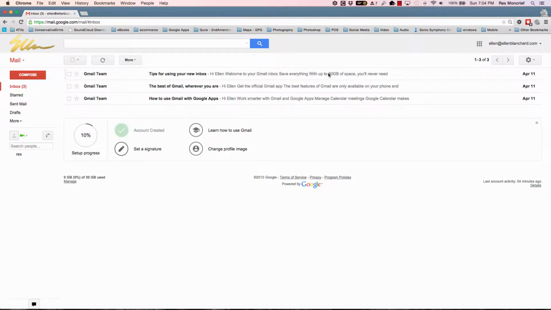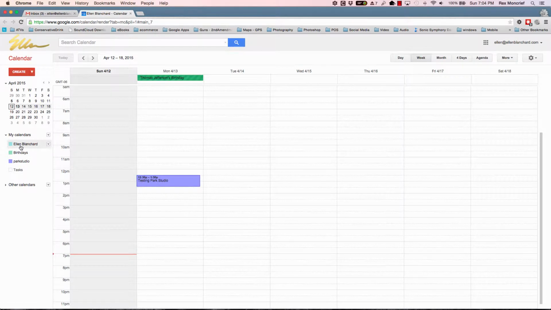Okay, so I've signed into your email from my browser, and again, this does work from your phone as well. But if I click here and go to calendar, you'll see that you've got your personal calendar. There's a birthdays calendar that Google puts in, and then I made this Park Studio calendar. So anything that we add to the Park Studio calendar will automatically be placed on the Google Calendar and pushed over to the website.